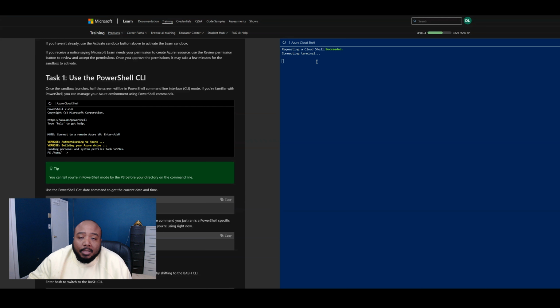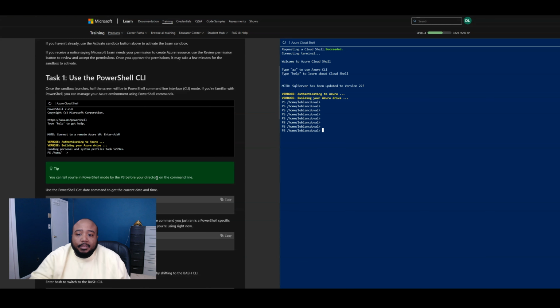By the way, you can request a Cloud Shell when you go to your Azure account and go to your home page on the portal. On the top right, to the right of the search bar, there's a little icon that looks like a command line, and that's the Cloud Shell. Okay, so it's building the Azure stuff.